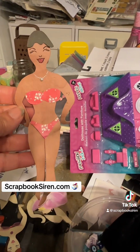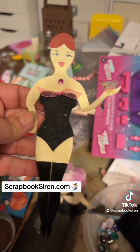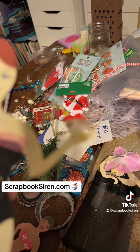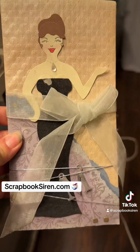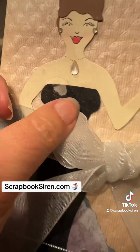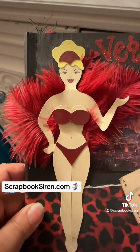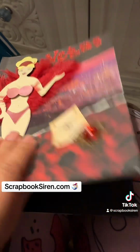Here's a swimsuit one. She's missing her hair. Here's another one missing her hair. This was a custom one I made for a friend. Happy accident was that Jolie's embellishments perfectly fit in their hands. A design team member of mine made this, but this is black velvet paper. They were just very sophisticated and cute. The showgirl one was a real favorite. I had her in white feathers, pink feathers, and teal, and red.